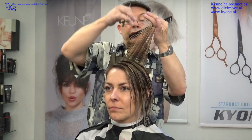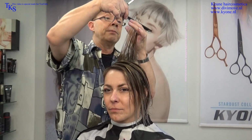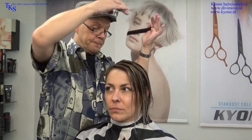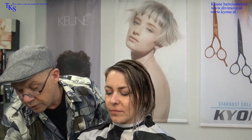I always travel on the top line. You must not forget that. It's very important to get a structure into it. So now when the hair is just laying in the natural lines, also when it's wet, then it looks like this. So even when she goes swimming, her hair is always in a good way laying. Clean the contour line with my knife and then going to start the blow drying.